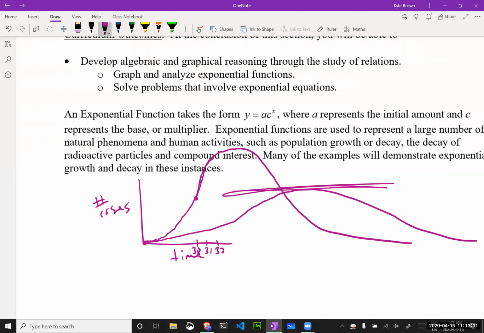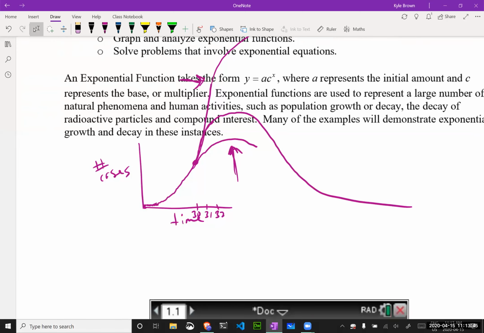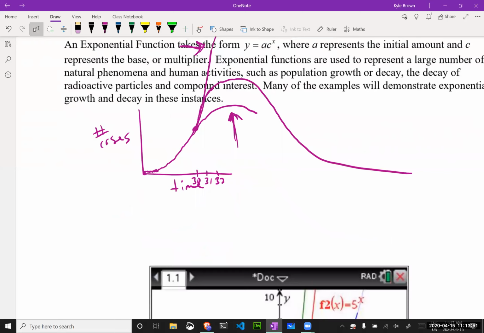So right now, during the time of this video, we're in a case where this thing is going up, right? Like every day we're still going up and up, right? We're getting more and more cases. And it's hard to tell, is this thing going to keep going up like that and then come around that way? Is it going to come around and flatten like that, right? There are so many different situations here that we don't really know what's going to happen at this point, right? Everybody's hoping that it's more of the bottom case and not the top case, but we're not sure, right? But when they're doing their equations to figure out what's going on, you can bet they're doing a lot of the stuff that we're doing right now, right? A lot of the same ideas.